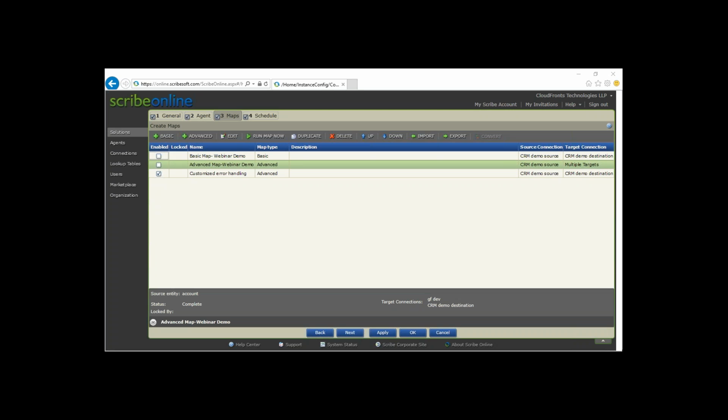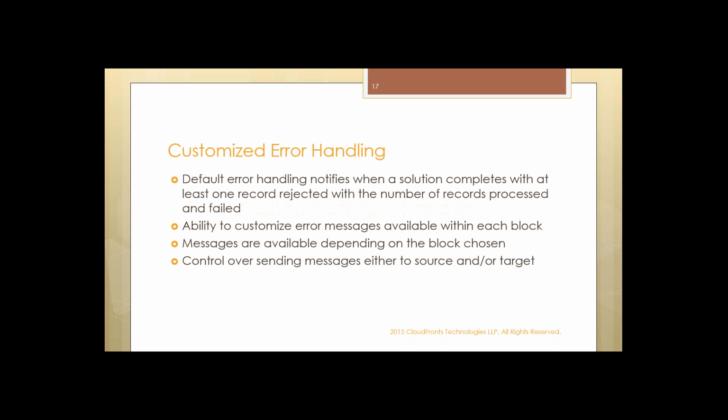The topics that I will be covering are customized error handling, event processing, scheduling, and monitoring. What is error handling? Any process that is done in this world is prone to errors. A good practice is always to handle the errors, or at least notify the users so that they can rectify the process. By default, Scribe does store the record history with the number of record errors and the cause of failures. But let's see how we can customize this default behavior by using some simple tricks.